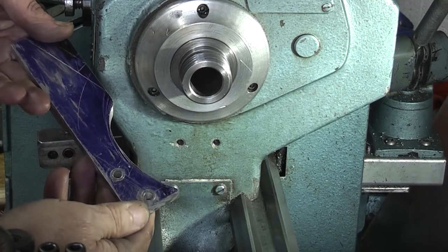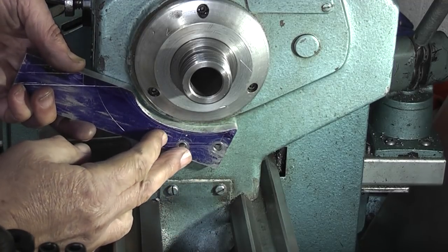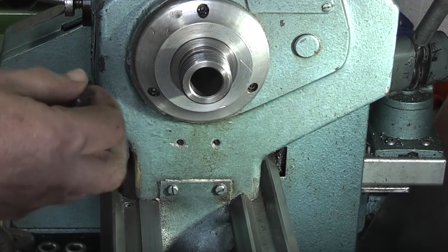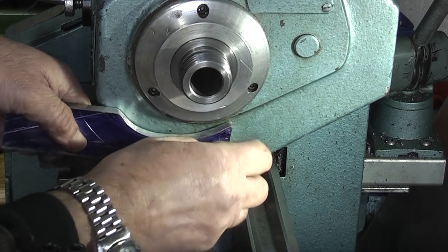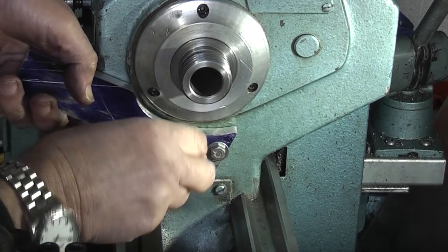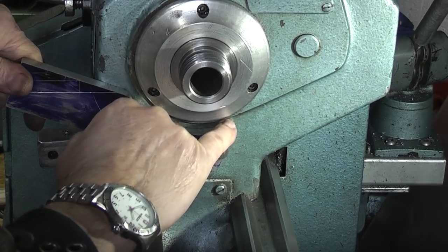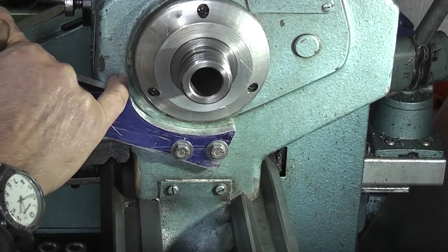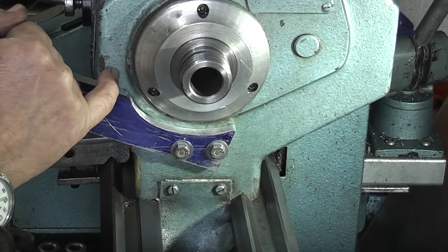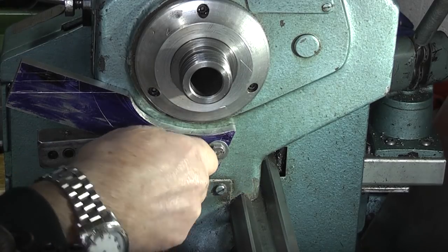I've just got a piece of aluminium, drilled two holes that match up with these two, so I can then bolt this onto the lathe. Put that on with two bolts. I've made a cutout here to miss the casting edge. On the edge of the casting where they've machined, there's a radius, so I want to miss that radius so this will locate fairly flat onto the casting.